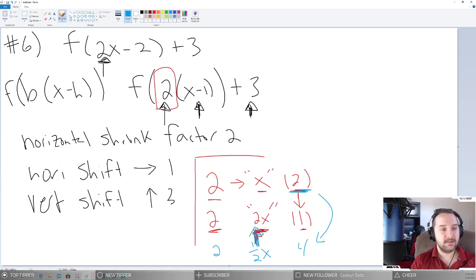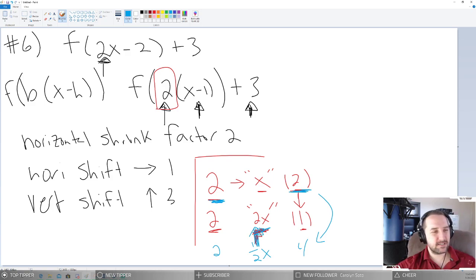Versus with the y, to get a y value, that's what affects the vertical. The only way to figure out what the y value is is by plugging in the x values. So plugging in the x values yields you the y. That's why it has that positive correlation. As A increases, it stretches. As A decreases, it shrinks. Horizontal has the opposite effect. If you imagine the input that I want is 2, and it's 2x, what would my x have to be? 1. So it has that opposite, or reverse, thinking.